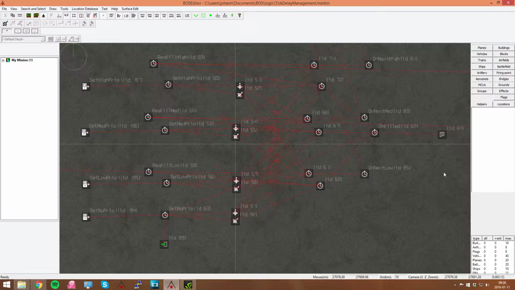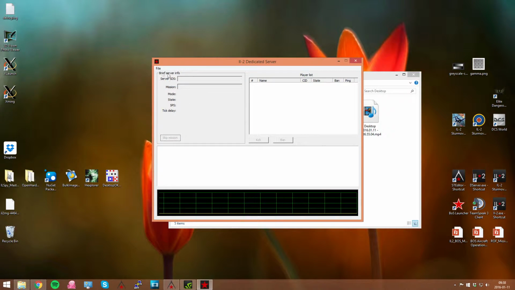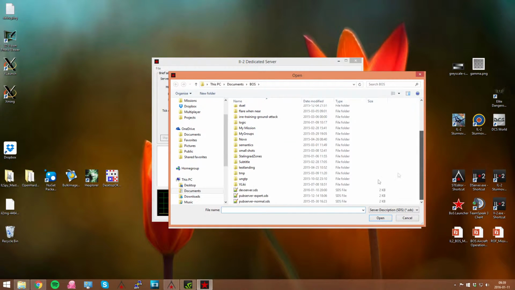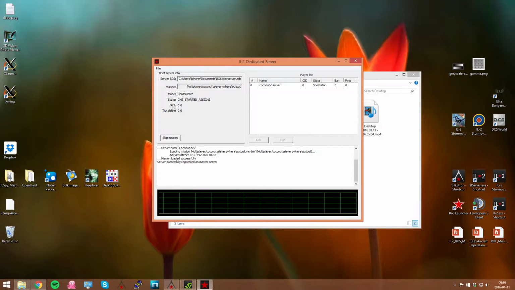Well, the idea that I had was simply to put AIs in the mission and then remove some of them as CPU usage goes up. So when you run the server, let me start the server here. You have a graph here and some values that tell you how busy the server is. This is the tick delay and this is the simulations per second or steps per second, I don't know. Typically you want this at 50 steps per second, which means that the tick delay has to remain below 20 milliseconds.